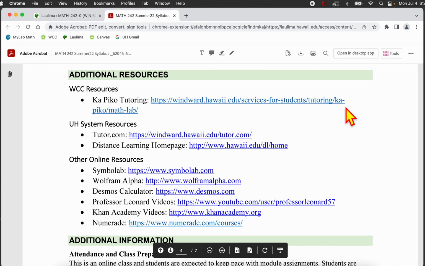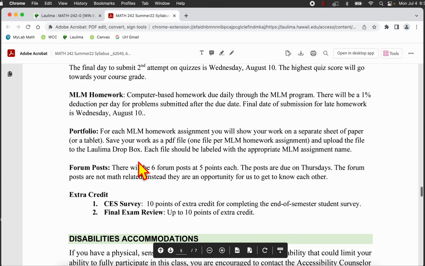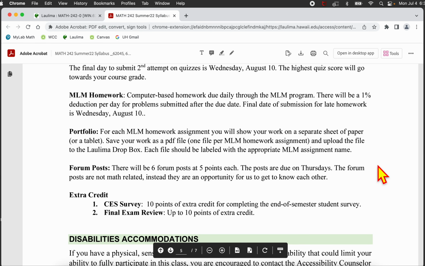The additional information you can read through is just more specific information on the course requirements, so attendance and class participation. It's an online course, so there is none. Just make sure that you're keeping up with the material. There's points information on the final exam, on the quizzes, on the homework, on your portfolio.